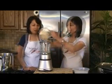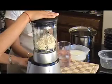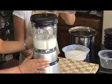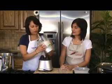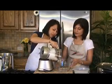So now we have our soaked dal. We're going to add it into our blender. And we're going to grind this dal with a little bit of water. We're going to keep adding a little at a time and let it continue grinding. Okay, it's come to a very, very smooth paste.